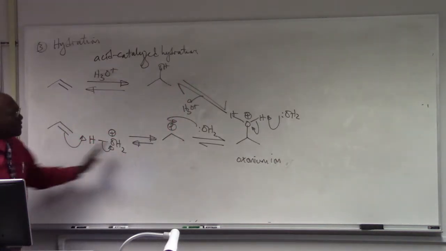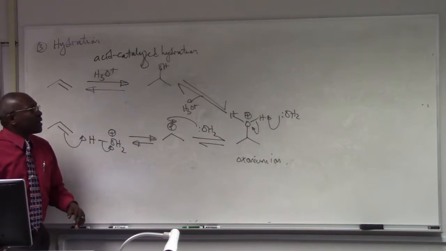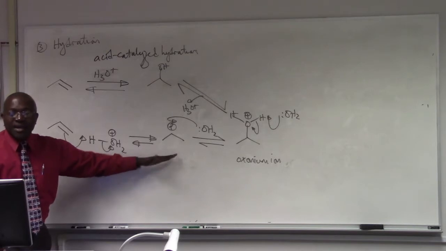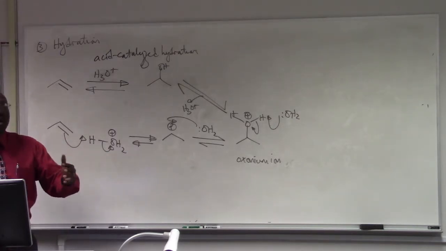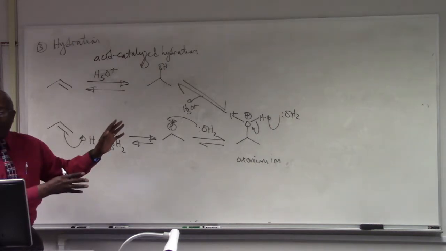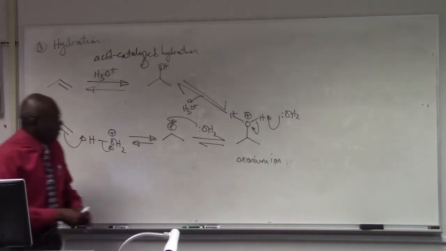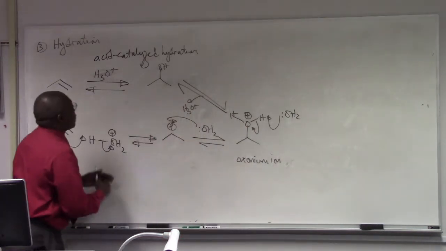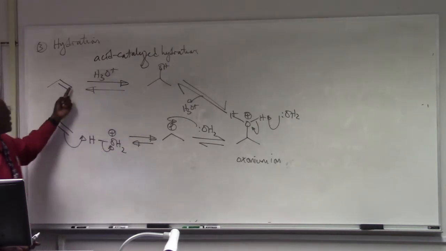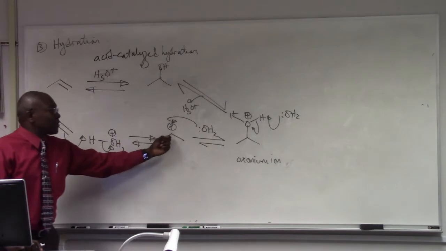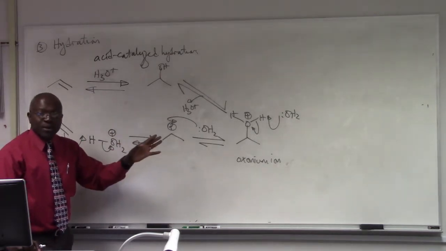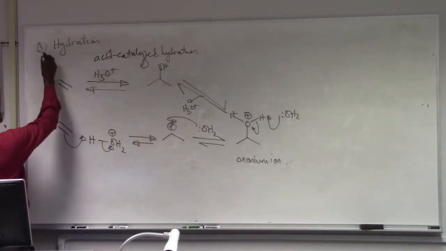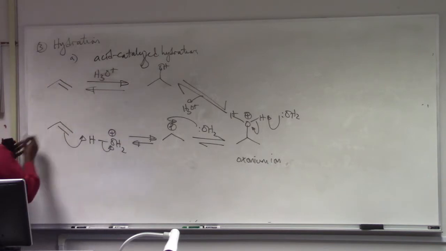So point 1 is that every step is in equilibrium. Point 2 is that it's acid catalyzed. Point 3 is that the reaction makes a carbocation. And with that comes tons of baggage, the potential for rearrangement and so on. Well, and also, you'll notice this reaction is also a Markovnikov reaction, because the H will go to the carbon having the larger number of H's, which it will do because that gives rise to the secondary carbocation. You don't make the primary one.